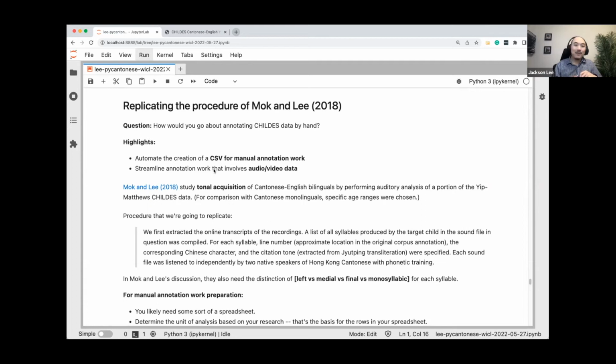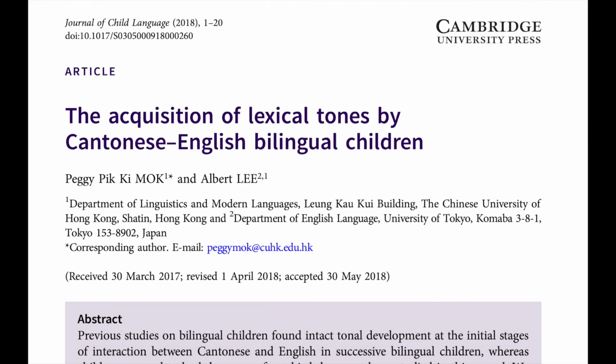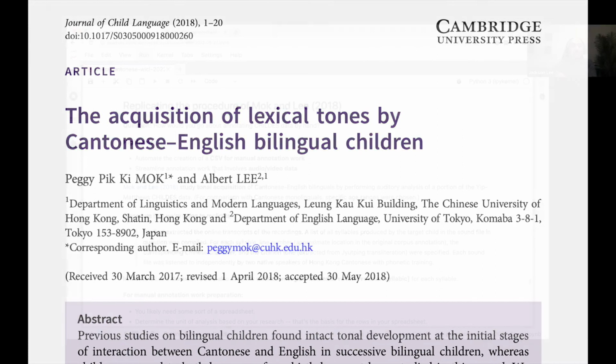So for all these reasons, a recent paper that I've chosen for this case study is a paper by Peggy Mok and Albert Lee. It's a paper that came out in 2018 in the Journal of Child Language, where they study tonal acquisition of Cantonese-English bilinguals. Not surprisingly, the data comes from the Yip-Matthews corpus.